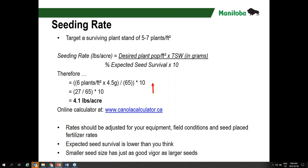It's important to adjust for thousand kernel weight. Just throwing in five pounds per acre or ten acres of bag into the tank does work, but we do tend to over-seed or under-seed depending on how precise that thousand kernel weight is. If you're changing seed lots, remember to look at the tank and calibrate your drills accordingly. An important note: expected seed survival is lower than you might think. Just because a seed lot shows 3.7 or 4 grams per thousand seed weight, a smaller seed size doesn't mean the seed is any less vigorous — studies show they germinate and produce healthy plants just as well as larger seed.